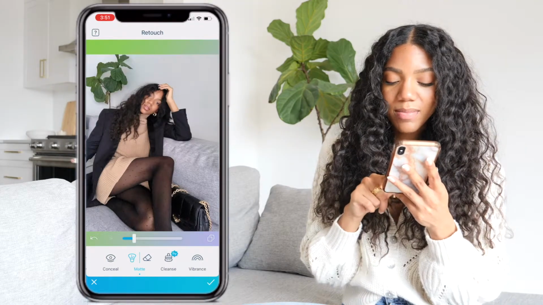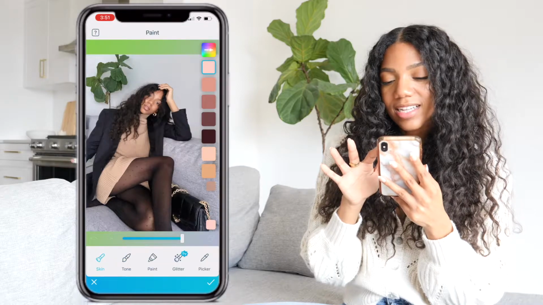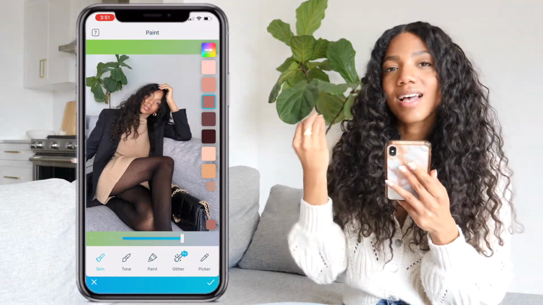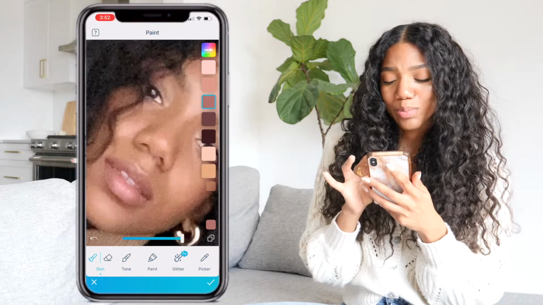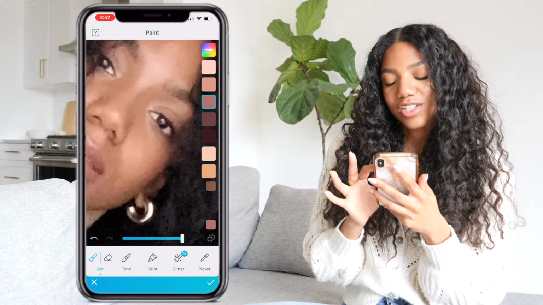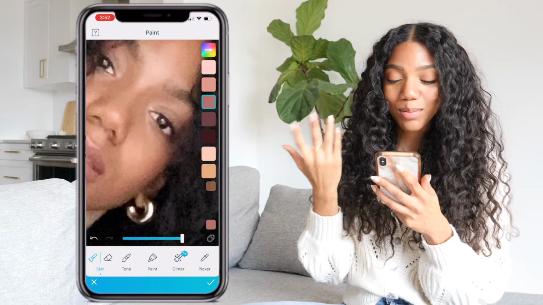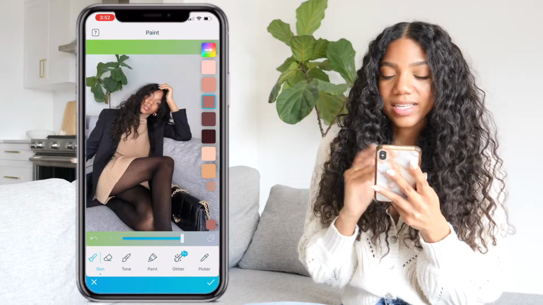Go back to the main menu and you'll slide over to paint. I like to select either this color here or this one to just emphasize my blush. Zoom into my cheek area and just tap super lightly. Add a little extra blush on so it's a little bit more noticeable. Such a slight difference, but I just think it's really pretty and it adds more color to your face. Usually with blush, I'll leave it to the max because I'm not doing a lot.